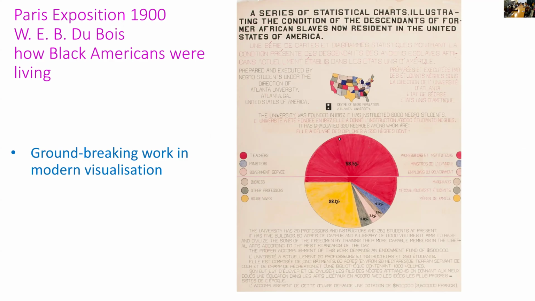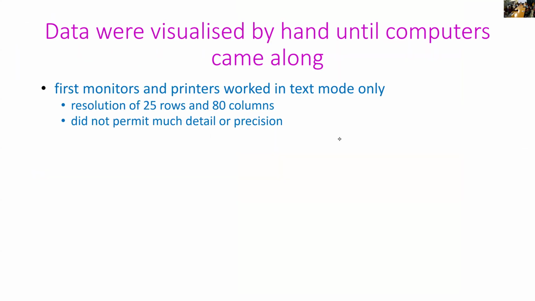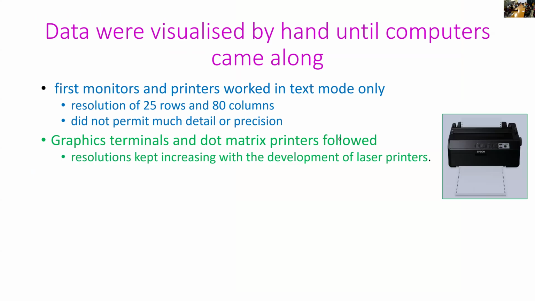So even in an early stage, 1900, he was able in a single picture. Of course, these are all hand drawn because there was no print and computer and stuff like that. It gave a good idea to the people of America what is happening to the blacks at that point of time. So this is also a very famous picture given at the time. So the first printers and monitors, actually, when I was a postgraduate student, they were only printers and they couldn't print any pictures. Only text was able to come out from the printer. Then, after some time, we got these laser printers, which we still have in most of our offices. Laser printers have got some amount of resolution. So, pictures and graphs will come out well, but not really very accurately.